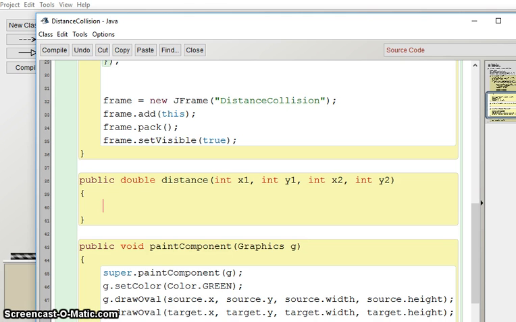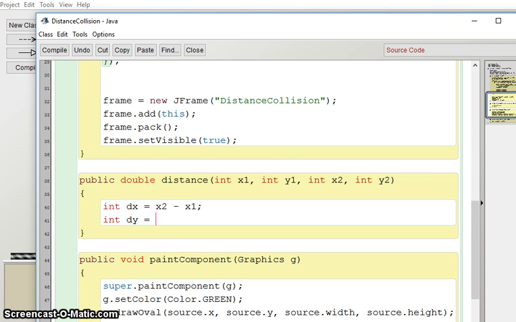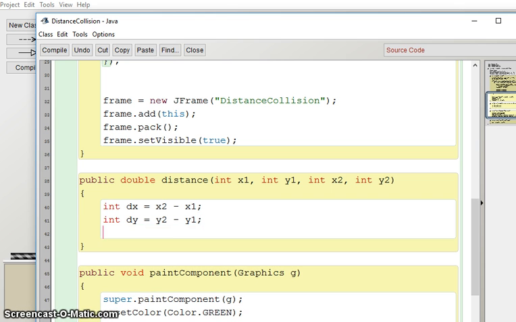So the way I like to do this is I'm going to call it dx, which is equal to x2 minus x1, and dy is equal to y2 minus y1.